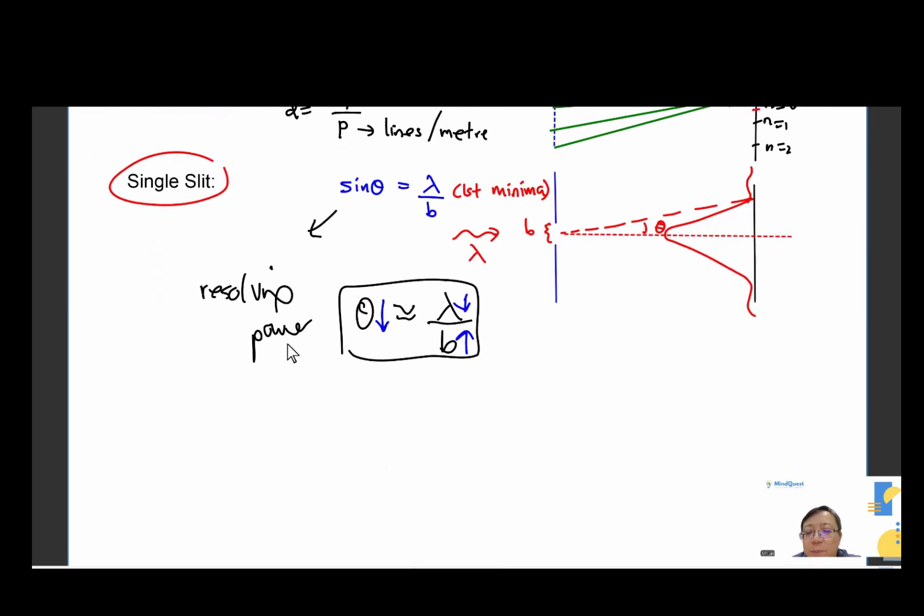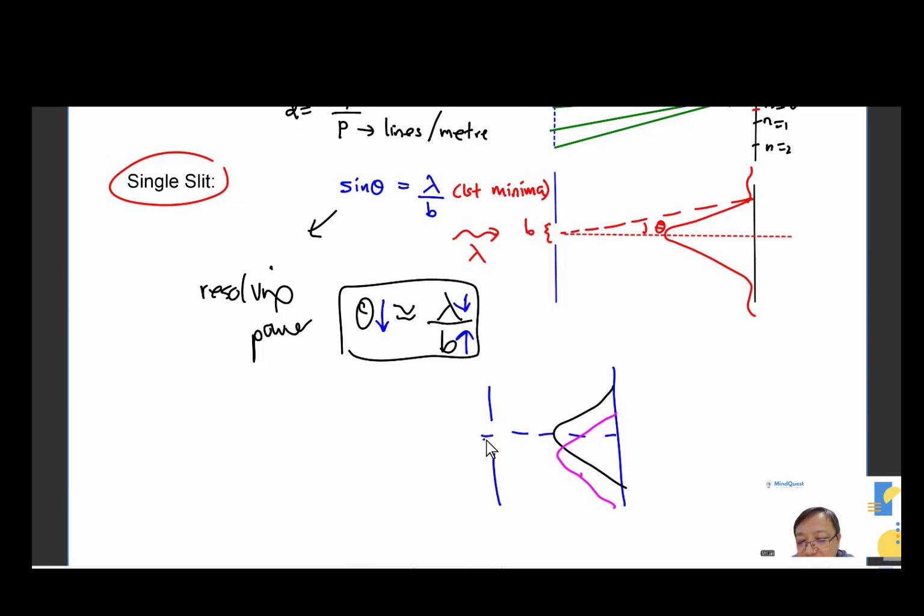What is the meaning of b very high? Remember b is the slit opening here, the slit width. What if the slit is very small, what will happen? I have two images here, let's say. They will spread a lot, right? One is black, let's say another one is pink. They overlap very easily because they have very large angle of diffraction.